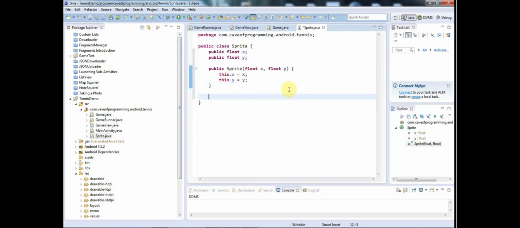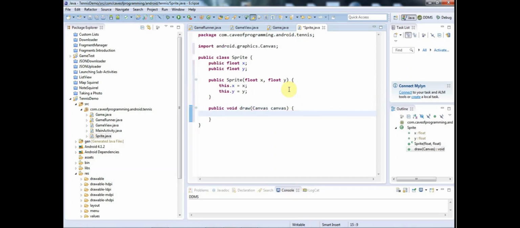And a sprite needs to be able to draw itself, of course, so let's say public void draw, and in order to draw itself it's going to have to be passed a canvas to draw on. So I'm going to make the draw method accept a Canvas.